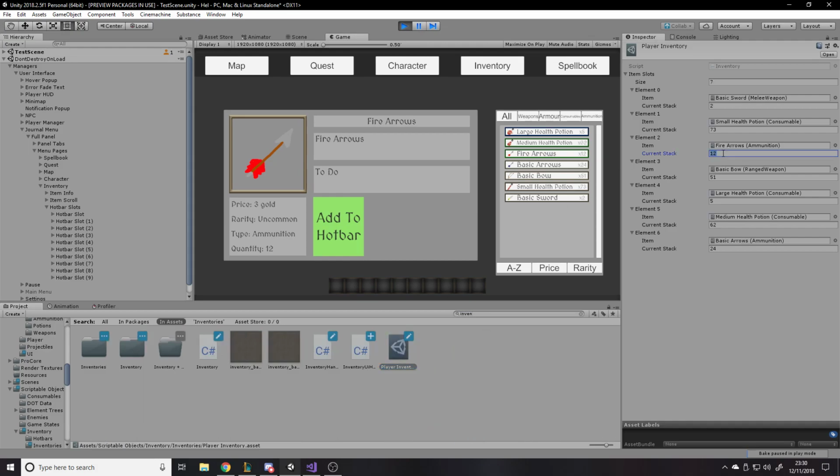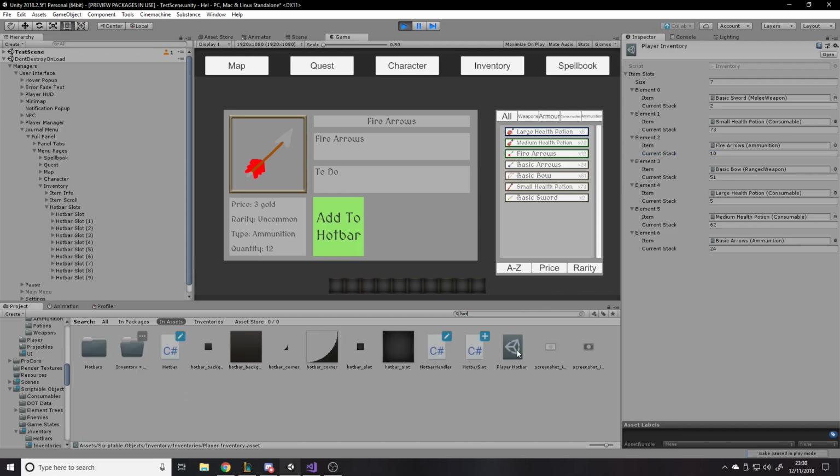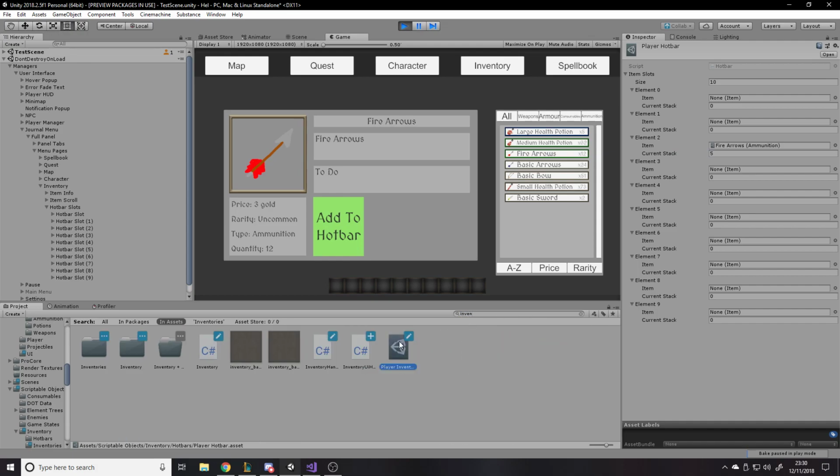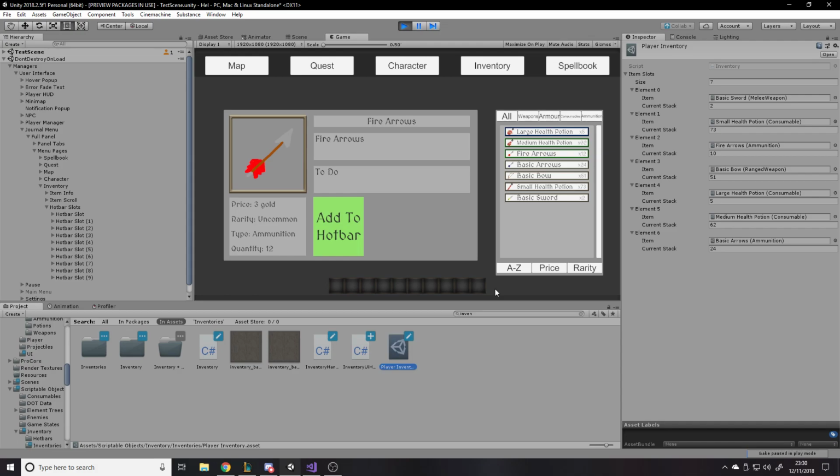So if I actually change this to 10, I'm not sure if it does it when you change it in the inspector, but if I go to the hotbar, as you see, the fire arrows goes down to 10. Now if I change it to 5 here and I go back to the inventory, it's 5 there as well. They are linked. So basically, the fact that I can link the items like this, I don't have to move it onto the hotbar. I can leave it in my inventory and just assign it.